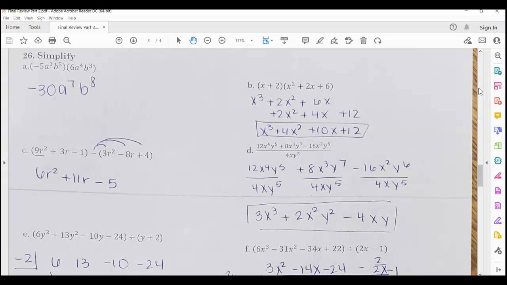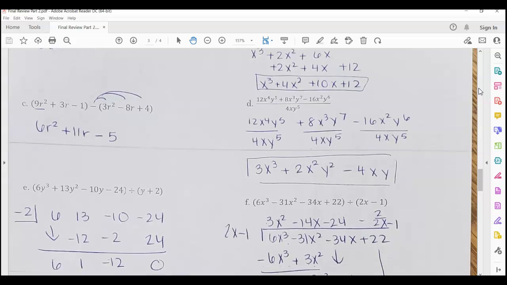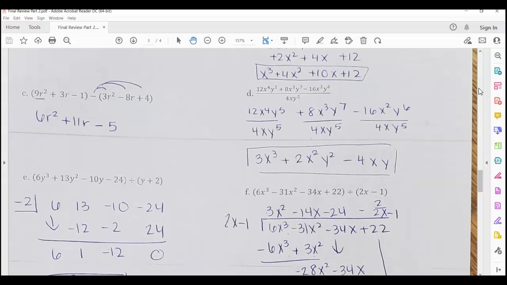Simplifying is the most recent chapter. This is chapter 6. So distribute negatives, and make sure you divide each term. If you multiply the same variable together, you add the exponents. If you get a division, you want to use synthetic division. If it has a coefficient higher than 1, you have to use long division.